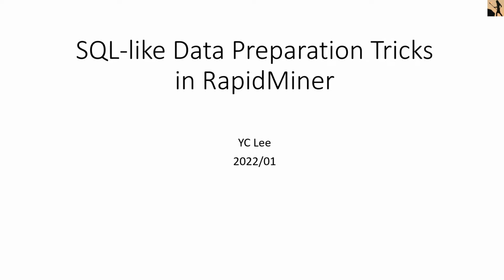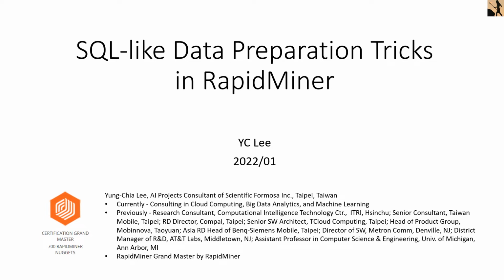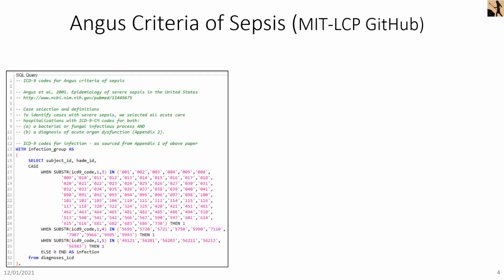Today's topic is SQL-like data preparation tricks in RapidMiner. My name is YC Lee. I'm an AI project consultant with Scientific Formosa here in Taiwan. I have been a consultant for the last 10 years. Before that, I worked and taught first in the US and then in Taiwan for more than 20 years.